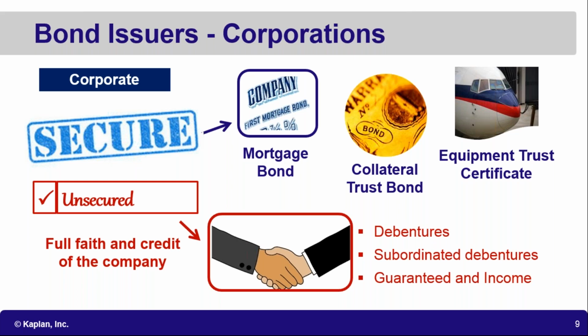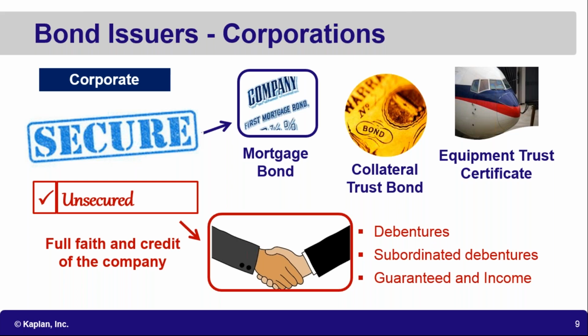Essentially, it works like this. If the subsidiary corporation does default on the loan, it goes to the parent company, and they're going to have to pay the interest or principal, and they're responsible for it. So essentially, they're responsible for any default of a subsidiary company if it's a guaranteed bond.